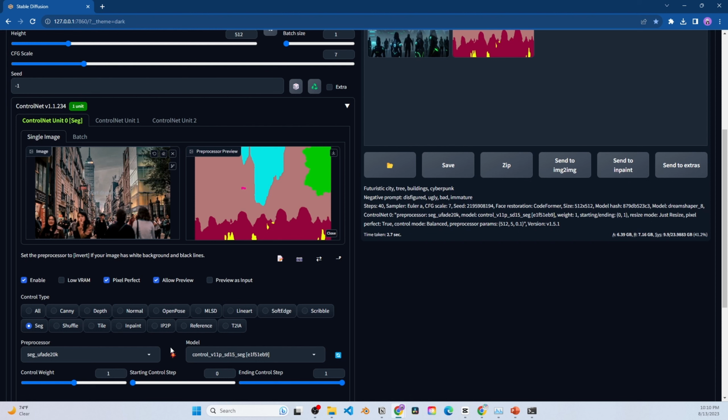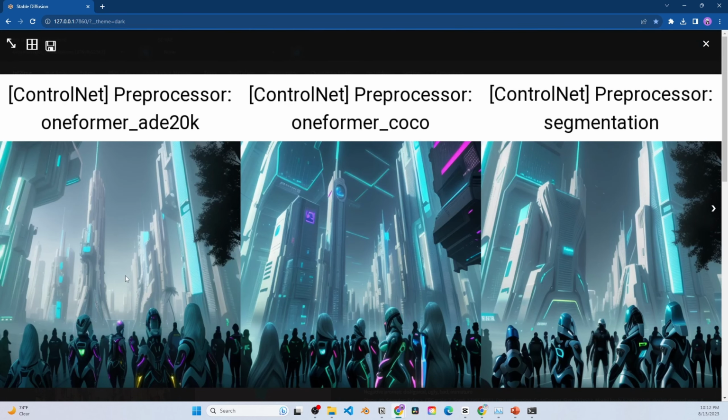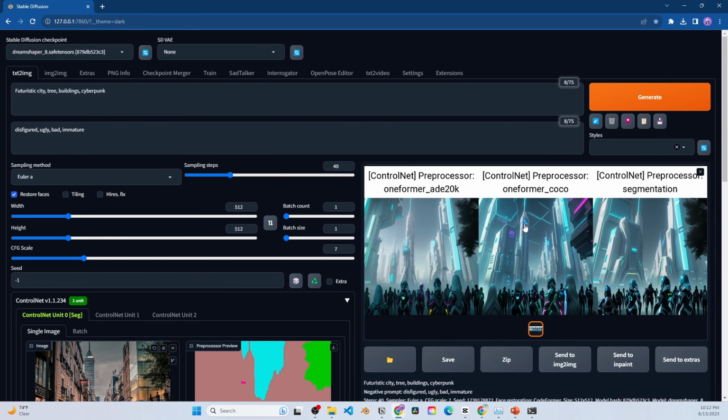All three of them have different specialities. Again, based on your use case, you can experiment with which preprocessor is able to identify the segments in your image properly. Play around with the three different preprocessors, and whichever one best suits your use case, use that.